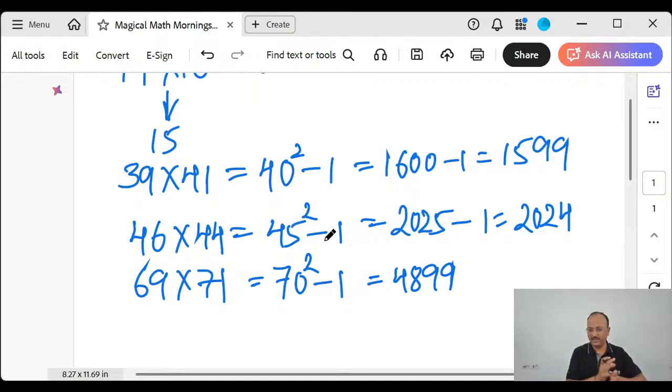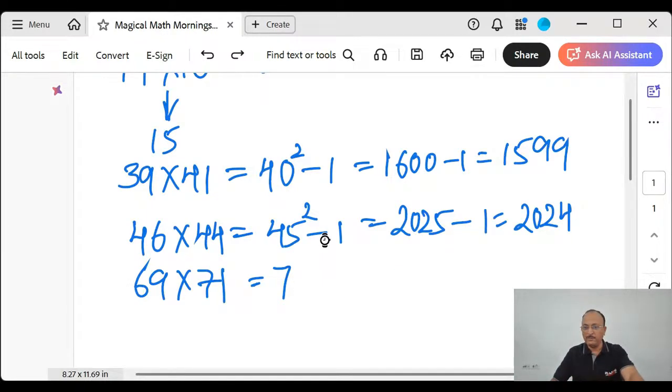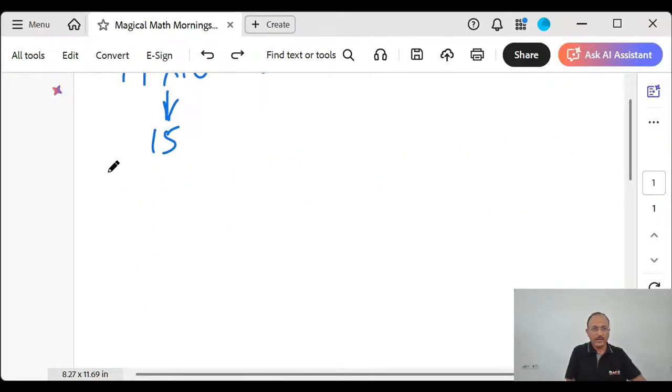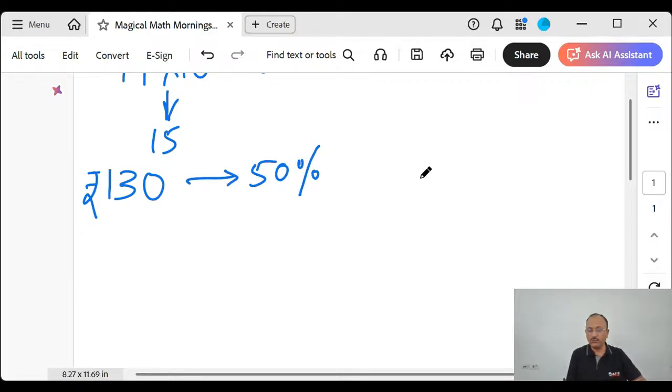Where can we apply this trick? We can apply it for some practical applications also. Suppose you want to purchase urad dal. In Kannada, we call it uddina bele. In Telugu, we call it minapappu, correct? Suppose you want to purchase urad dal, which is costing around 130 rupees per kg, and you are a businessman, you want to calculate. After 3 years, it is going to rise by 50%. What is going to be the cost after 3 years? We have to find out.